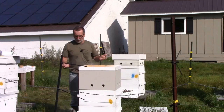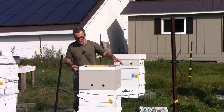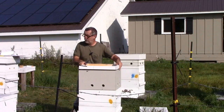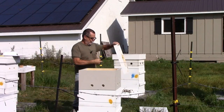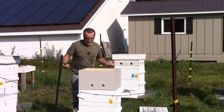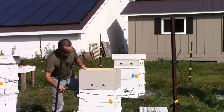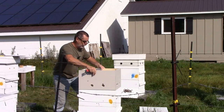The jars are empty, but all I basically did is come along with the hive tool, crack open the inner cover. As always, I take it off kind of slow. Sometimes a few bees fly up in the air, but it's usually not a real big deal. Now this is usually propolized a little bit, so just crack that. There's always bees in it, so be careful where you put your fingers.